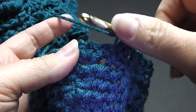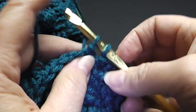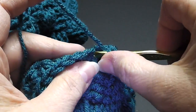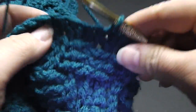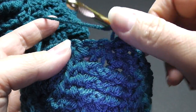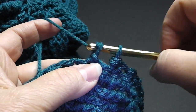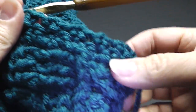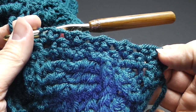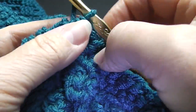Skip another stitch, yarn over, put the hook in the next stitch, pull up a loop, pull through 1 loop, yarn over, pull through 2, yarn over, insert the hook again, pull up a loop. Do not wrap this time, just pull through the 2 loops on the hook. We do that again. Skip the next stitch, yarn over, stick it in the next stitch, pull up a loop, pull through 1 loop, yarn over, pull through 2, yarn over, put the hook in the same place, pull up a loop, and then pull through 2. So go ahead and do this all the way across to the corner. I end this row by working the last woven stitch in the last single crochet. Okay, I'm going to chain 2. I'm going to turn.